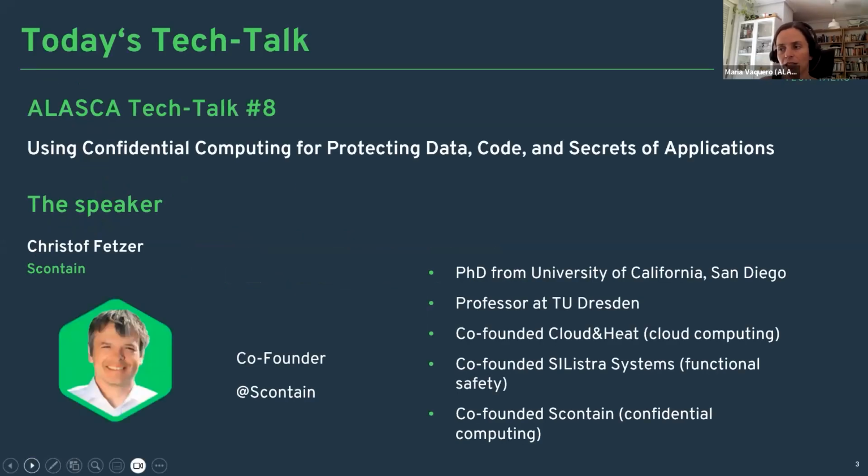So today we have a presentation on confidential computing and how it can be used to protect data, applications, and code. And we have Christof with us today, who is going to be the speaker of the talk. He has a PhD from the University of California and is professor at the Technical University of Dresden. He has co-founded several companies, Cloud and Heat being one of them, and also Celestial Systems, which is focused on functional safety, and Scontain, which is focused on confidential computing, which is the topic of today's talk.